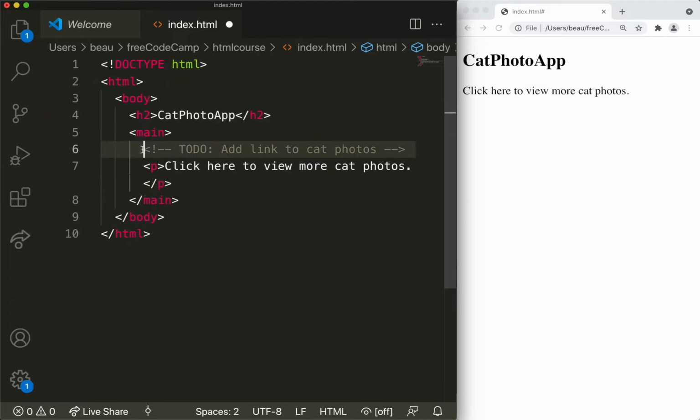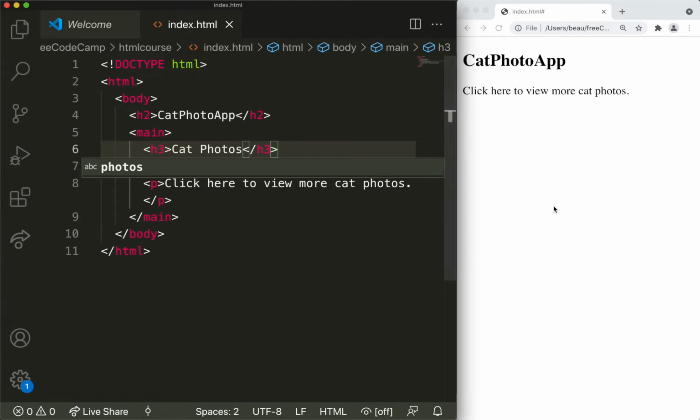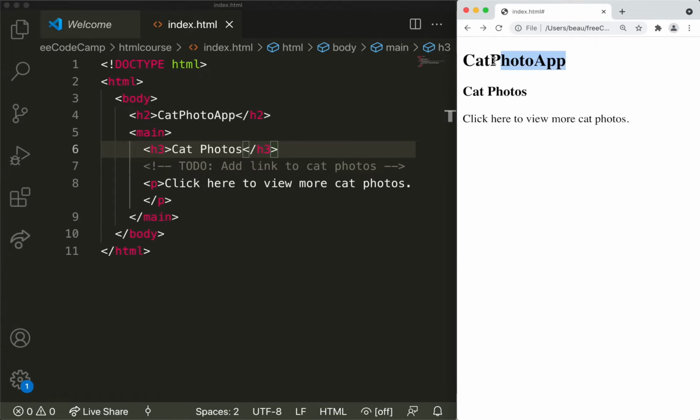And you can see when I select this, you can see these little dots. Those are spaces. So though I just clicked the tab button to indent this, it just added 2 spaces before each line. So you could also just use the space bar to indent those. This page is going to have a few different sections. So we'll indicate the first section by adding an H3 element with the text cat photos above the comment. So I'm going to put H3 cat photos. And if I refresh, you'll see that this is the H2 heading and this is the H3 heading. It's just a little smaller.